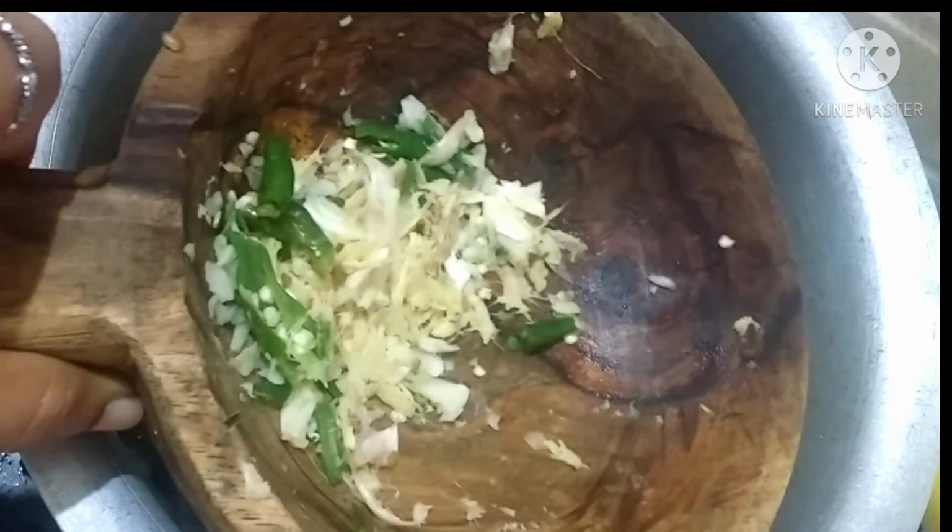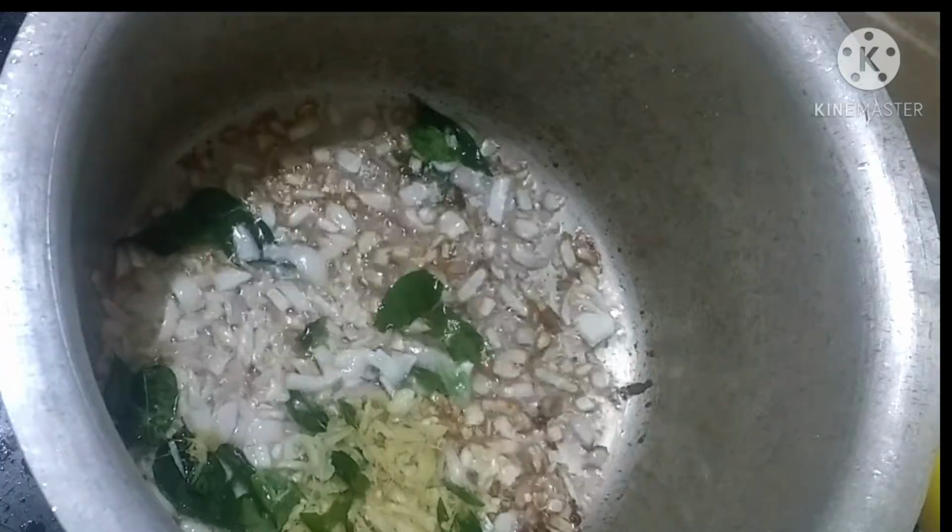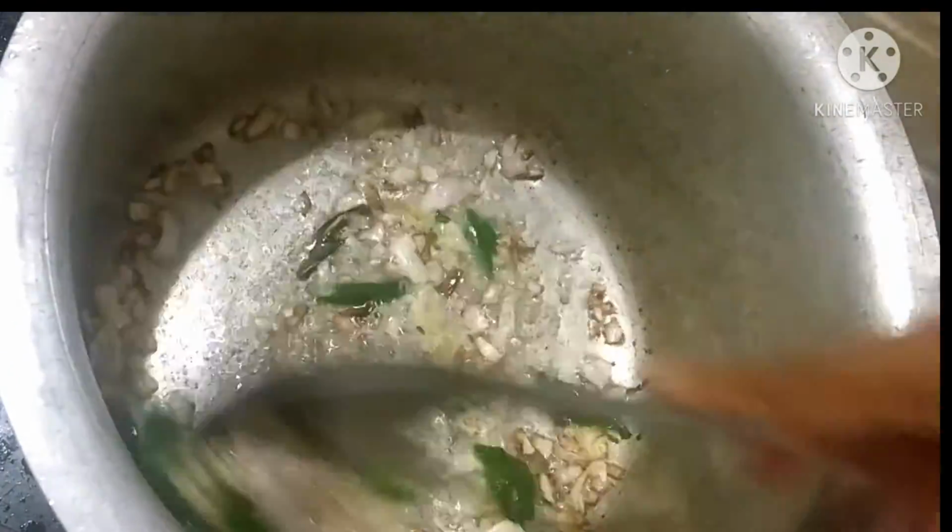Friends, onion get golden brown in color. Now you can add crushed ginger garlic. Get good flavor now. Fry till its raw smell goes off.